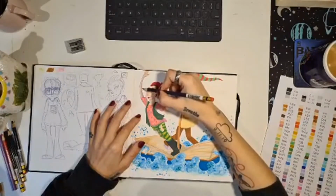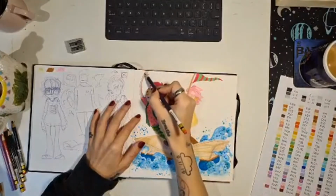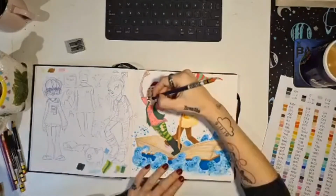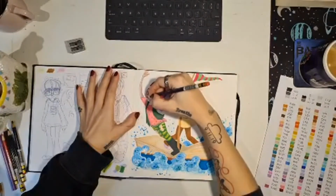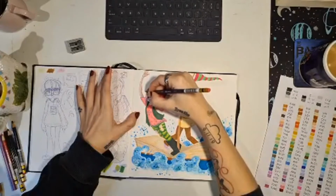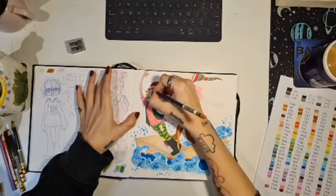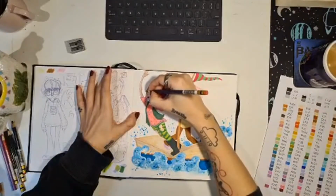Sketchy look that I like about this technique. I say technique. It's kind of a technique. This mixed media vibe I got going on right now. Okay, and then I'm going to have to get pretty close to this bit just because I don't want to mess up the face because I'm not getting in there close enough. I would normally have my head directly over the page, but obviously, if I do that, you're not going to be able to see a thing, so I have to lean back a little bit. So I apologize if you can't actually see the top of my head in frame right now. I am trying my best to stay as far away as possible while still being able to see everything.